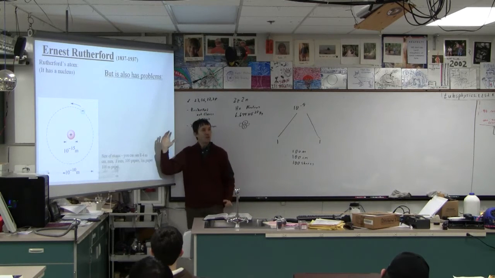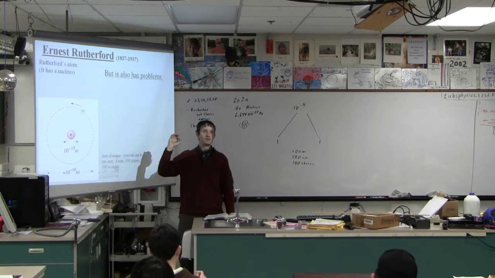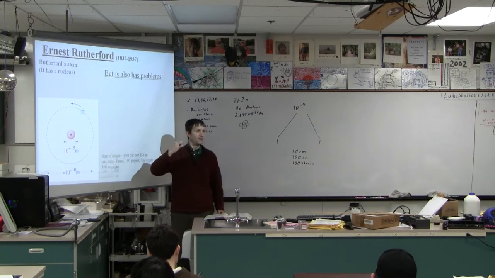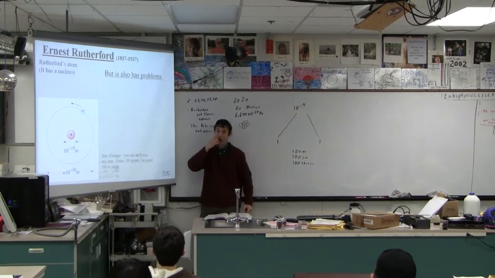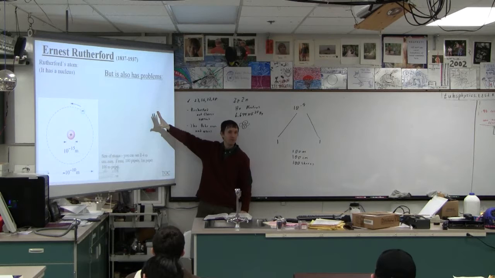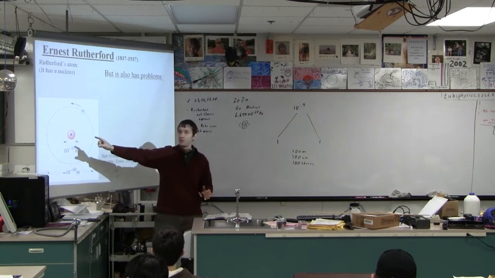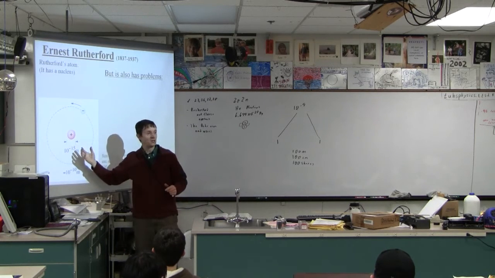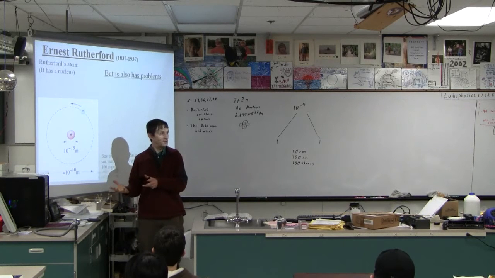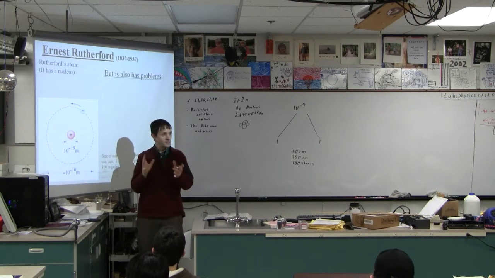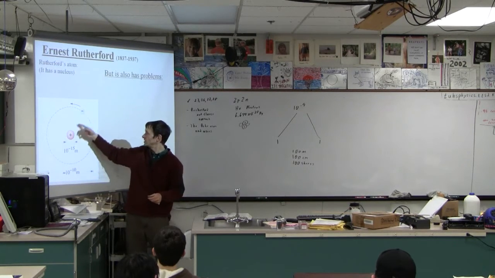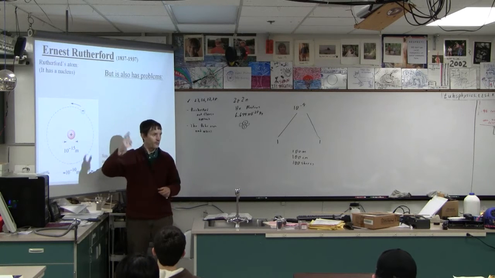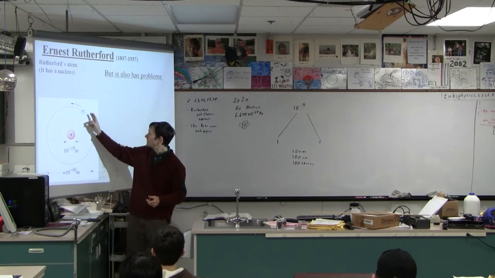Okay, now here are the problems, and we're going to later bore into the nature of these problems. What he says is, look, you've got an electron. The electron orbits the nucleus. Remember those gravity problems where the force of gravity equaled centripetal force, and we solved for the period of orbit and all this fun stuff? He says this can work the same way. This thing's attracted to that, and that can cause the centripetal force, and this thing is going to orbit.